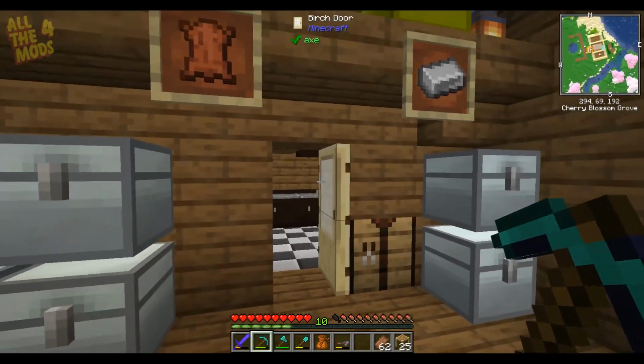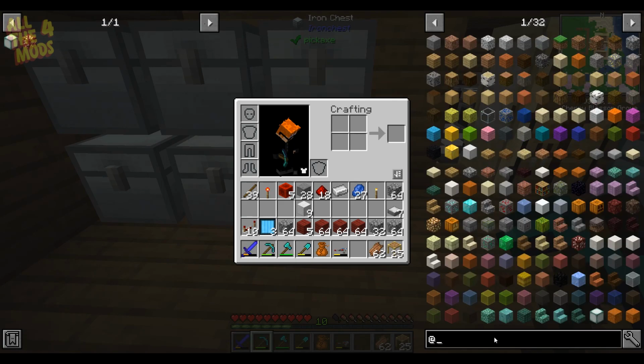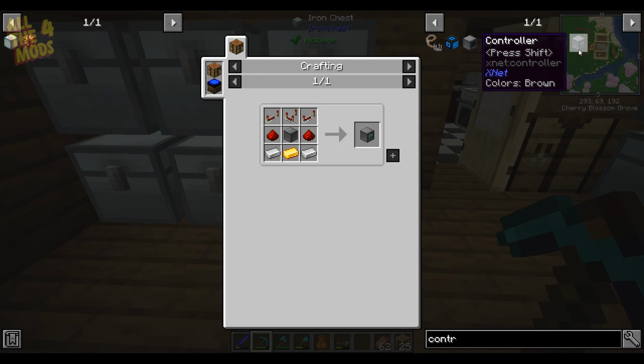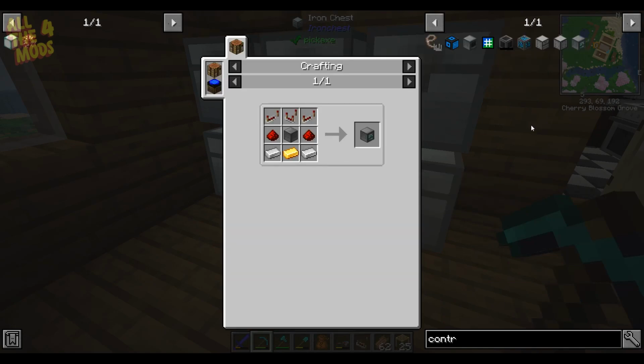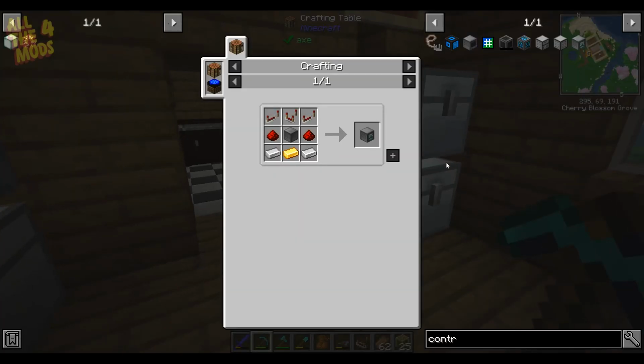So what we're going to do then is focus on a different mod completely. We've got the energy starting to store up on the roof, but now we want to get it down into the basement. To do that, we're going to need a controller. And the controller is from XNet, which is this. I think I've got the bits. I forget what it is. I'm just gonna take all of this, and then I've got the ingredients ready.